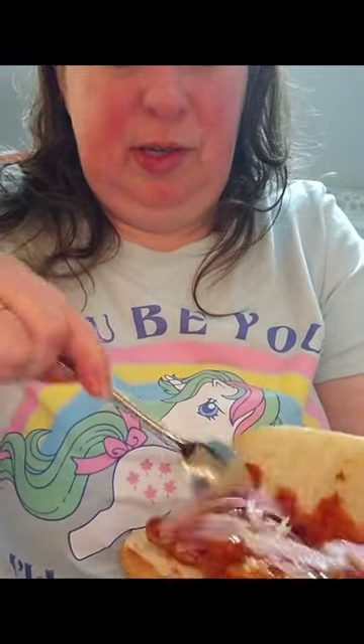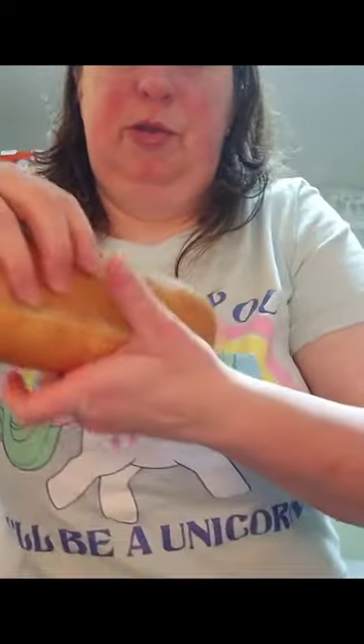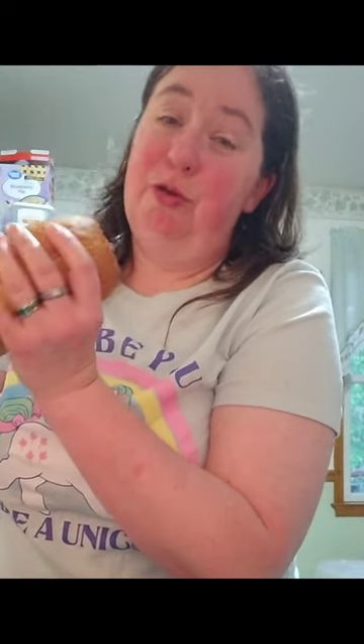Sautéed onions. You can really just customize this however you want — I almost go as far as putting mushrooms in it too. I did not get the onions close enough to the edge, so I want a bite of just about everything in it. If the barbecue sauce is not to your liking, you can pretty much just scrape it off and put your own barbecue sauce.